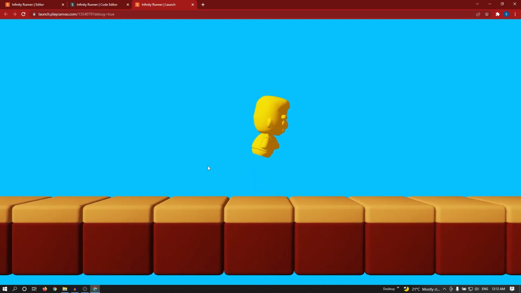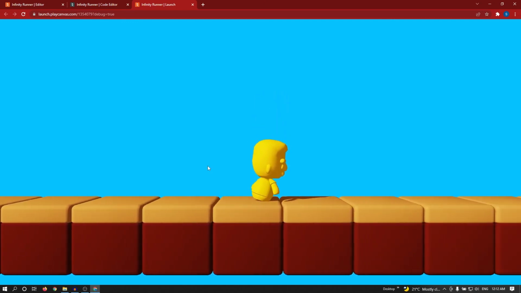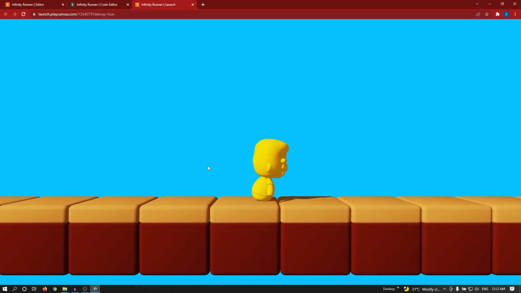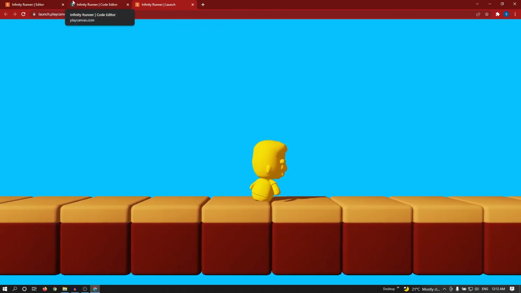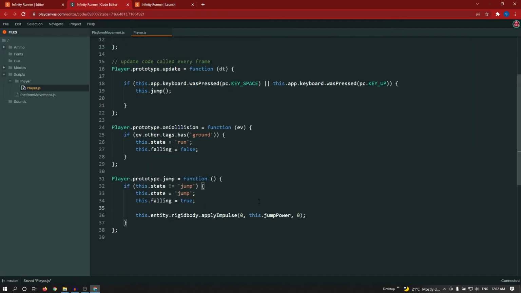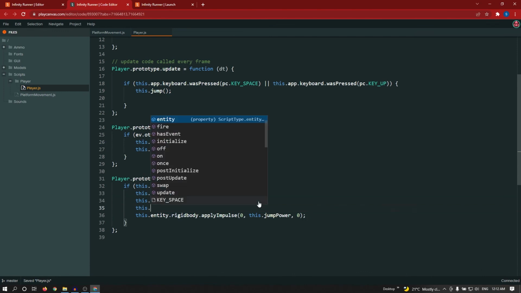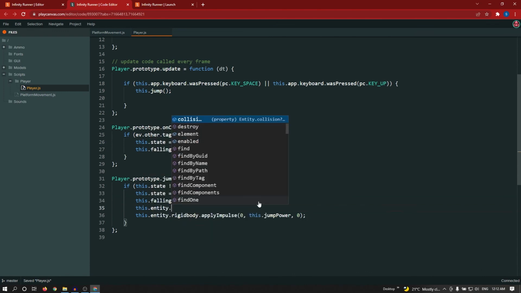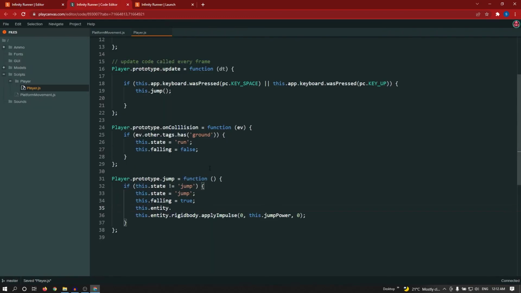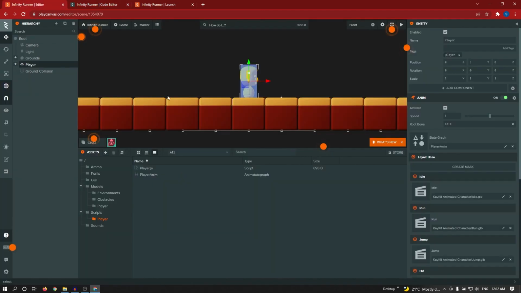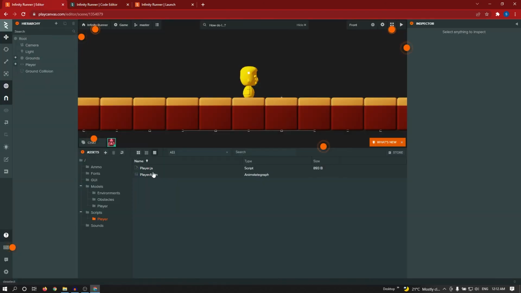I'm pressing space. You can see our character is jumping. Now I need to change the animation. For that, this dot entity dot, I need to take this graph, this component anim. So anim, then setBoolean.